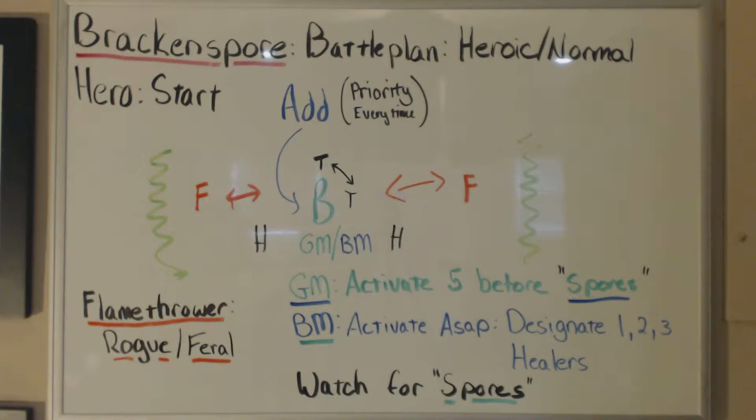So with Brakenspore, heroic, normal. We hero at the start so that we have an optimal amount of output with trinkets and everything else proccing, potion intake, etc. What we want to look for is Brakenspore in the middle of the room. So typically what we do is we put a red flag in the center of the stage. It's a large oval really in design. And that's always our focal point to bring them to start with.